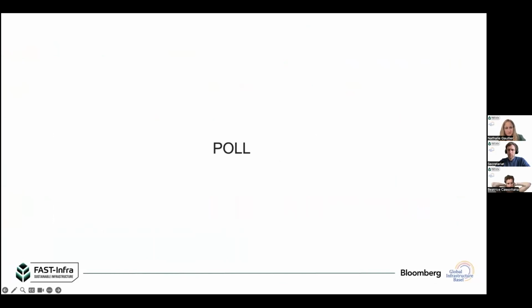So here there is again a poll. On the methodology, do you agree that the following minimum safeguards should be required by the project? So it's the ESIA, the Environmental and Social Impact Assessment Report, the Climate Risk and Resilience Assessment for both physical and transition risks, the ESMS, Environmental and Social Management System, a stakeholder engagement plan, and then the Sustainability Mitigation Action Plan and the Environmental and Social Action Plan. So you can tick all the boxes if you think that everything should be required, or you can choose the ones that you think are really mandatory. Maybe 10 seconds for this as well.